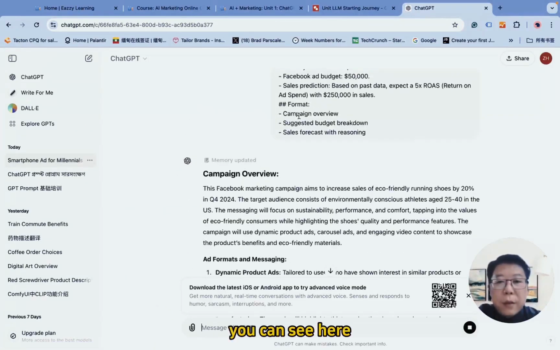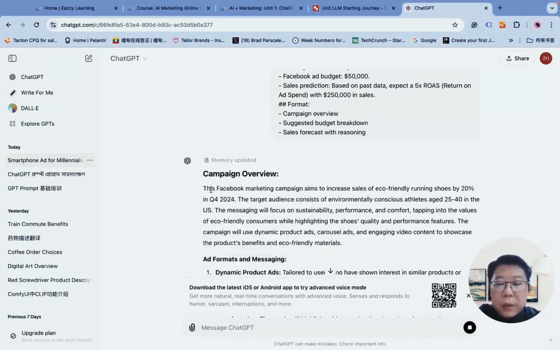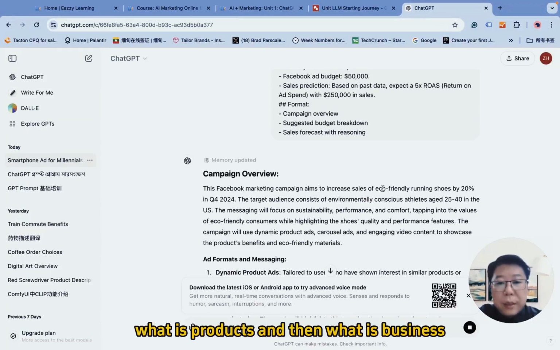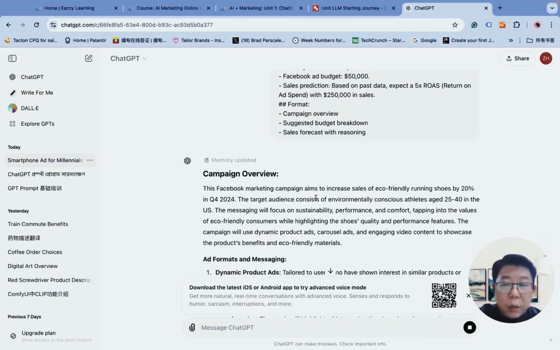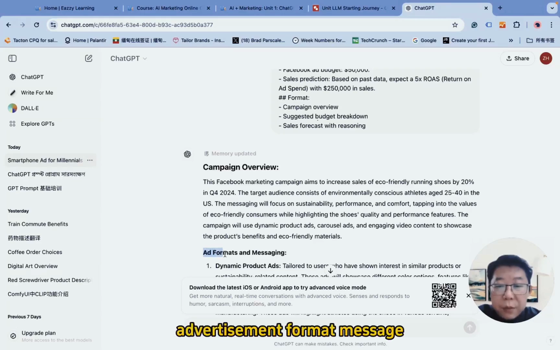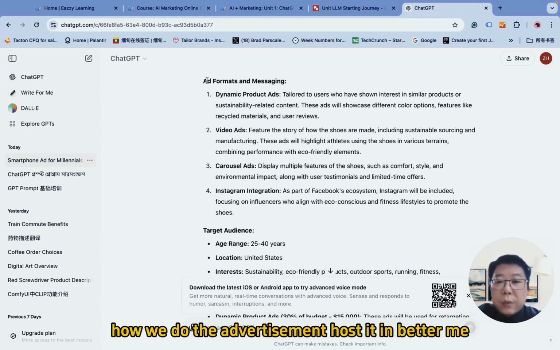You can see here, following the format, number one, campaign overview. This Facebook marketing campaign aims to increase sales, and it summarizes what the product and business are, how the audience is grouped, and what the audience age is. In the meantime, another one is the budget. Facebook also writes down the advertisement format and message, and how to do the advertisement in a better way.